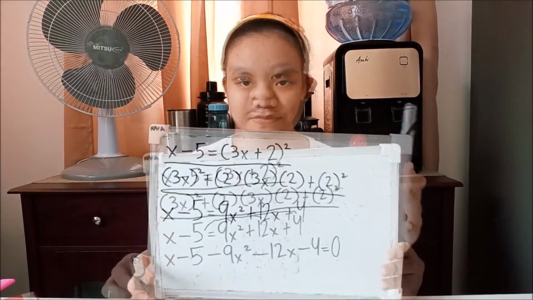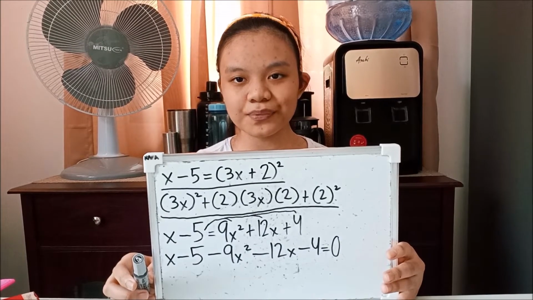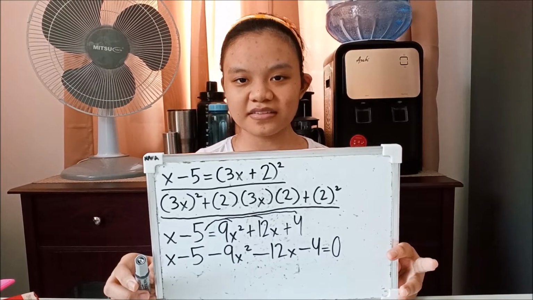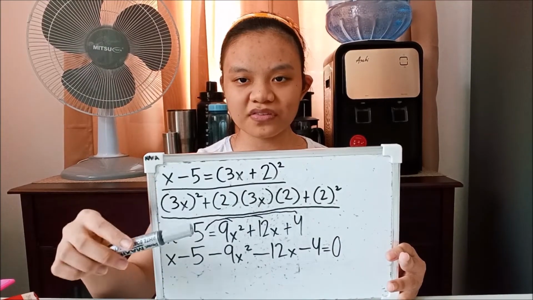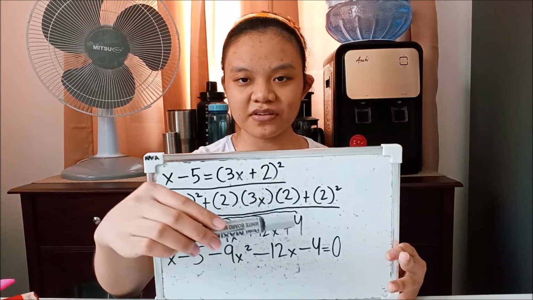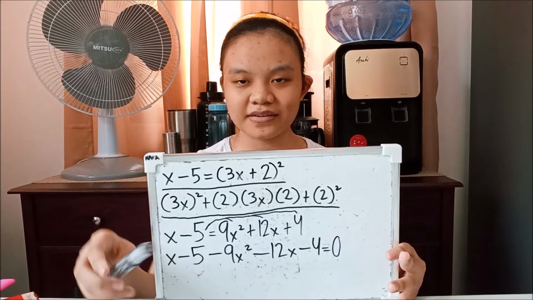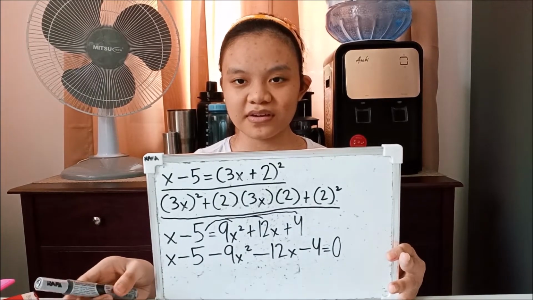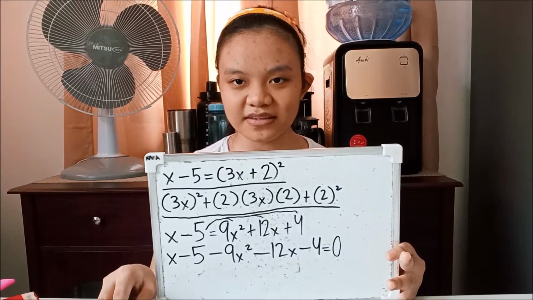4. So the next step when solving this kind of quadratic equation is pretty much the first part when it comes to solving a standard quadratic equation. And that is to transpose all terms in the right part to the other side of this equal sign. So to transpose all numbers, you have to change the sign from positive to negative and from negative to positive.